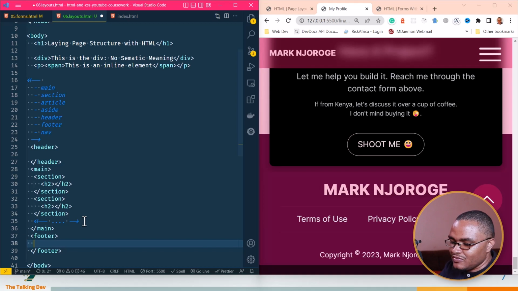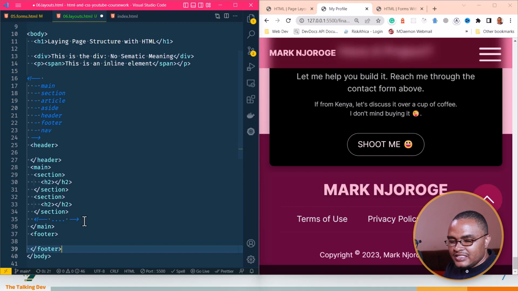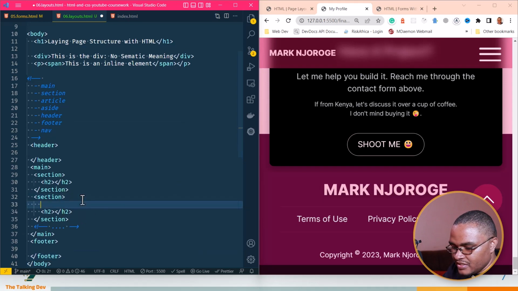We give the terms and policies and sitemap, and that's where we end the page. Also, you can use a footer in different sections, because a section is like a part of a main that has its own idea. So a section can also have its own header.